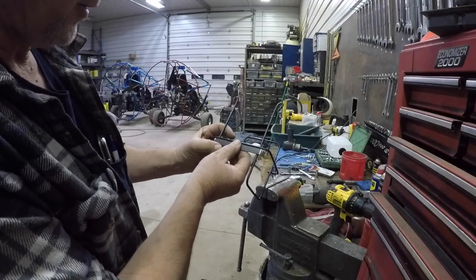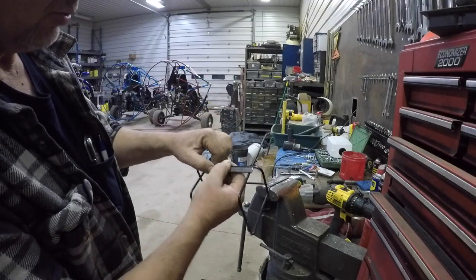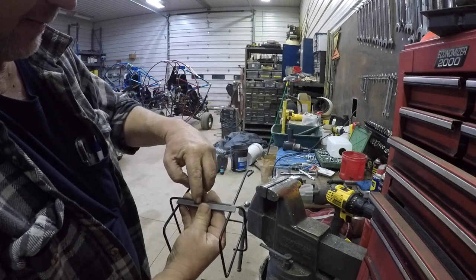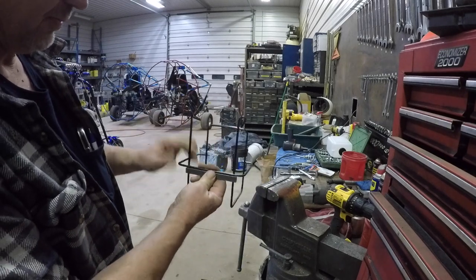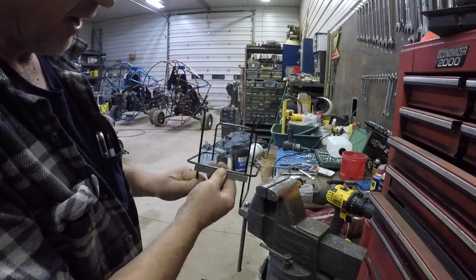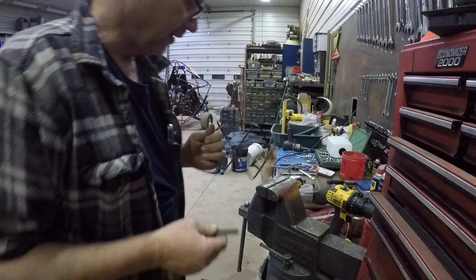Tack weld that on there right there. I didn't get anything wider. This will work. And then I'll drill a 1/4-inch hole right there. It's just got to stiffen up the bottom basket and keep it from vibrating around, and it's going to work perfect.